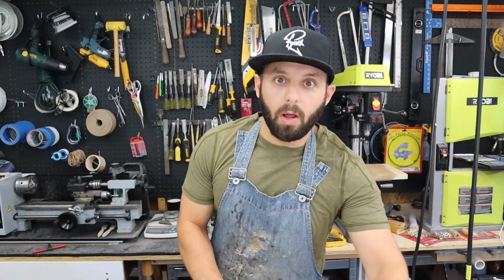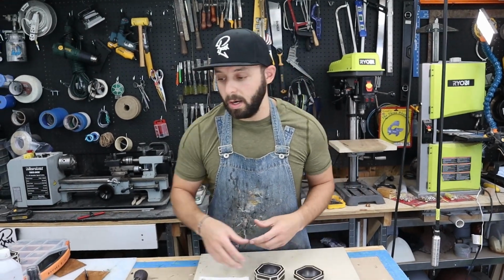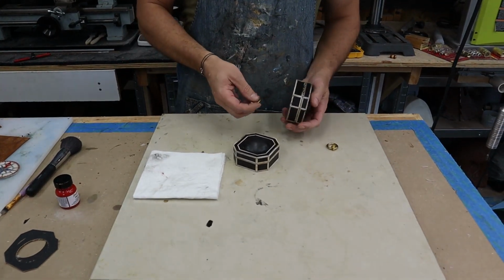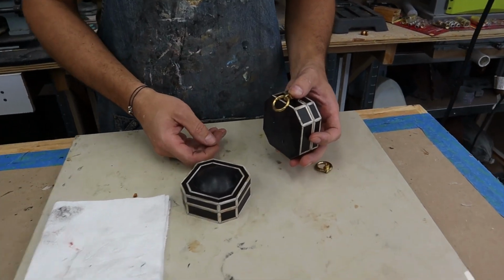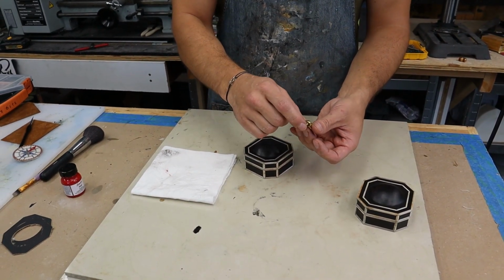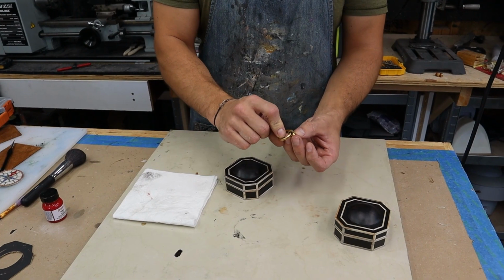Alright, so now we have all of our pieces totally painted up. Everything's finished with that. Now the next thing that we need to do is add the rest of our hardware. Jack always wears this thing on his belt, so we need a way to attach it. The way that they have it attached is he has a little ring on the back right over here. What I like to do is get these little drawer pulls and attach them that way. This is probably the closest thing I've found that's solid brass, off the shelf, that basically looks exactly like what you see in the film.